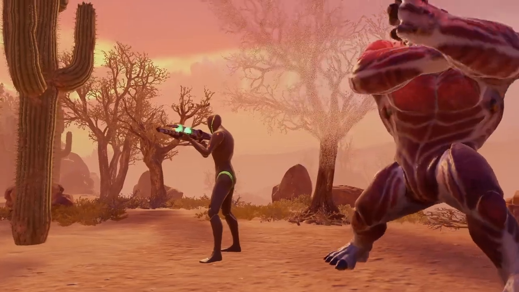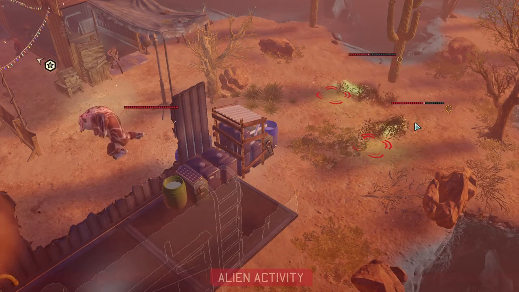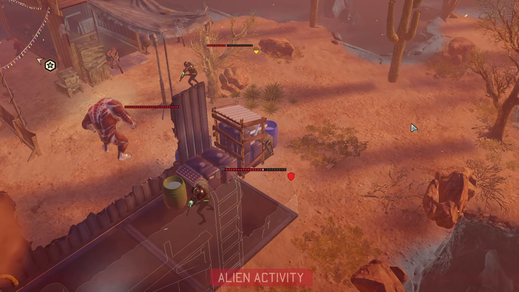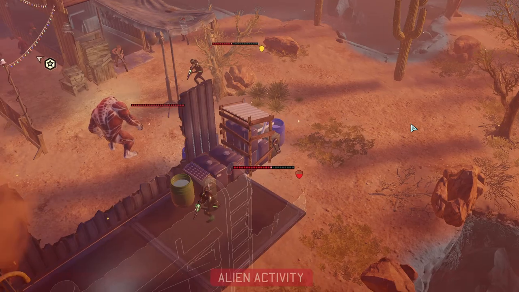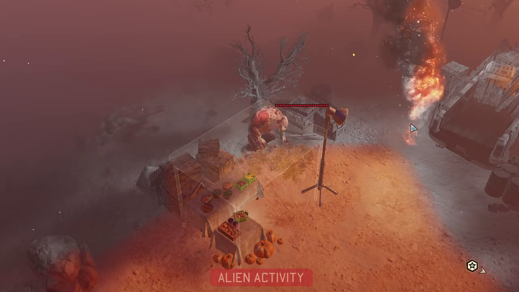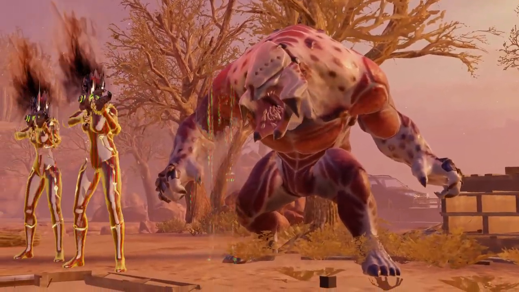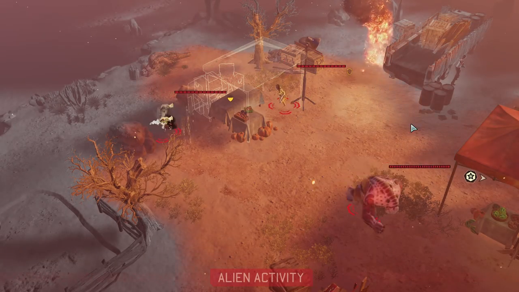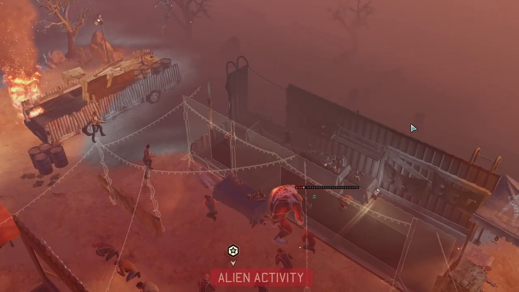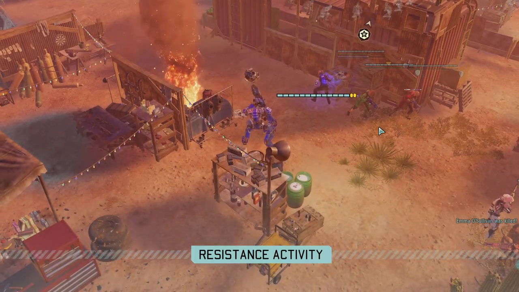There we go, that's the trigger. And it is not a Gatekeeper, but a Berserker plus two Spectres. Okay. The other flank. Berserker plus two Codices. Interesting. I'm being flanked. Well, and that Berserker clearly had enough from being focused.